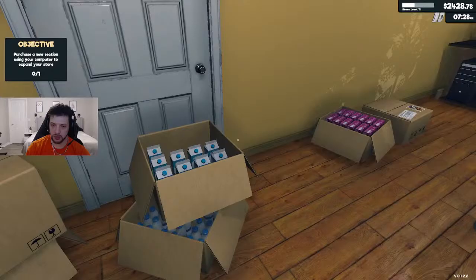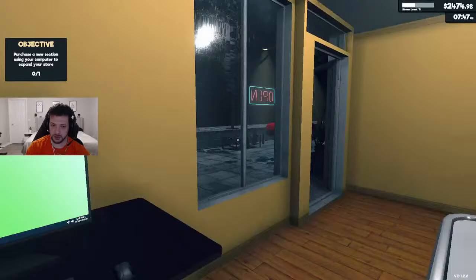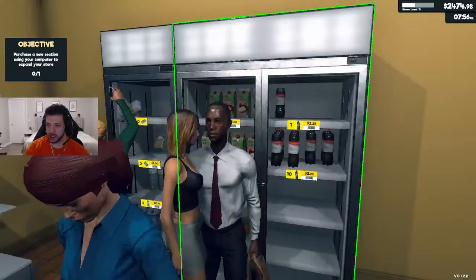This is getting too much. I'm literally stressing out. Feel like I'm doing good, but do we need to expand? Let me think here. So we need double cheese for sure, because people like the cheese and people like the eggs.